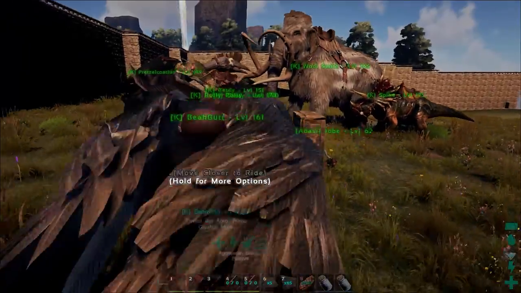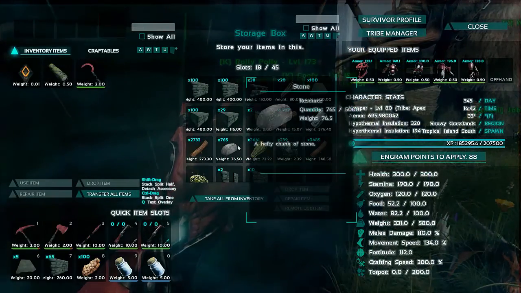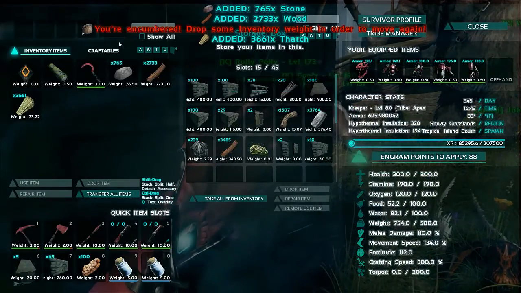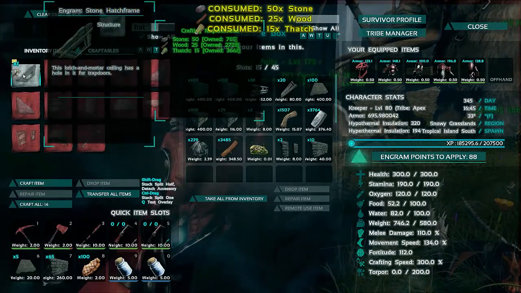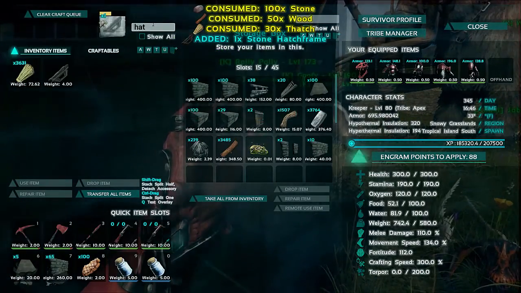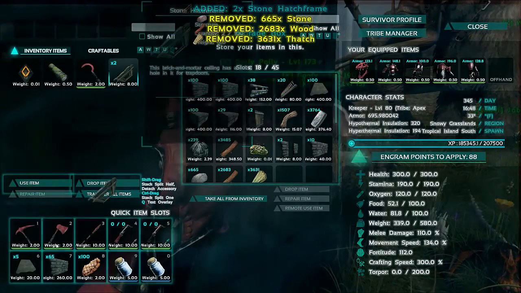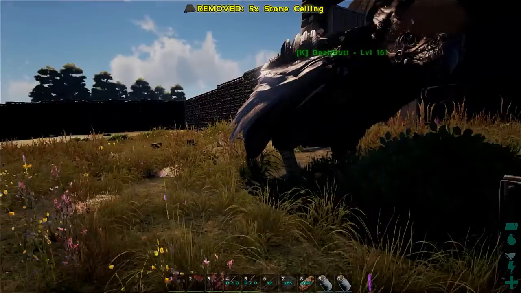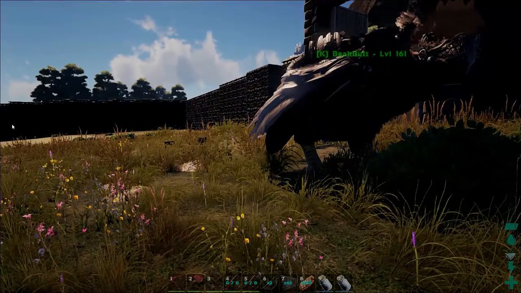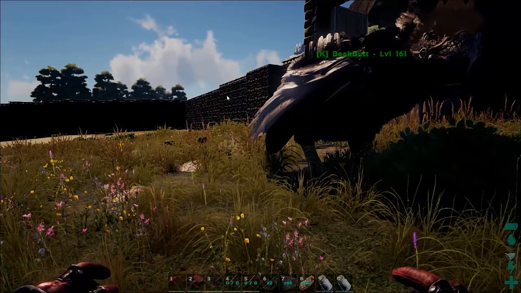Let's get... Oh, come on! Let's get you. Where is the stone? There you are. And there you are. And then hatch frame. Stone hatch frame. I need two of them. Thank you. And then get you out of the way. And then bada bing, bada boom. I'll put these ceilings away for now. We're trying to spawn. Crap. One sec, guys. Someone's messaging me.